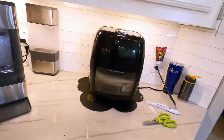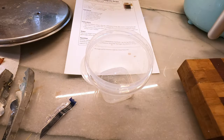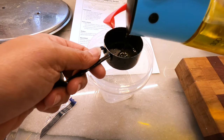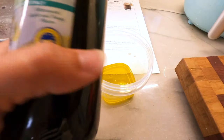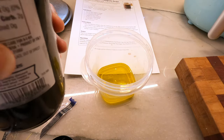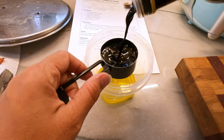What are we doing over here? 5 minutes. All right, that means I need to get up on my sauce. We eating fives, babe. Okay, check it. Fourth cup extra virgin olive oil. Fourth cup balsamic. Aged. Mine isn't very aged. This, I realized, had less sugars and less carbs than the other ones, so I chose this one. Balsamic vinegar of Modena. Fourth cup.